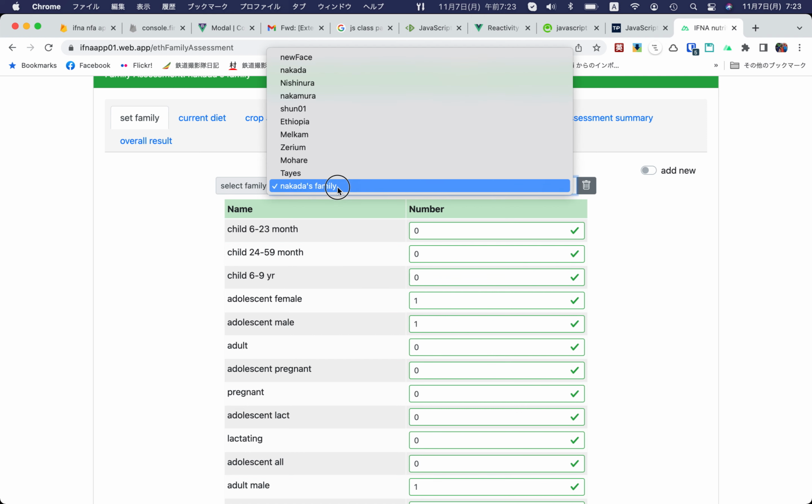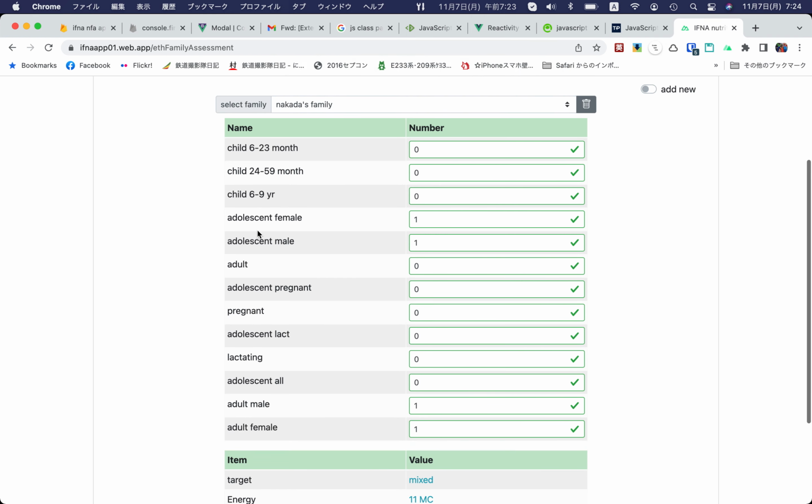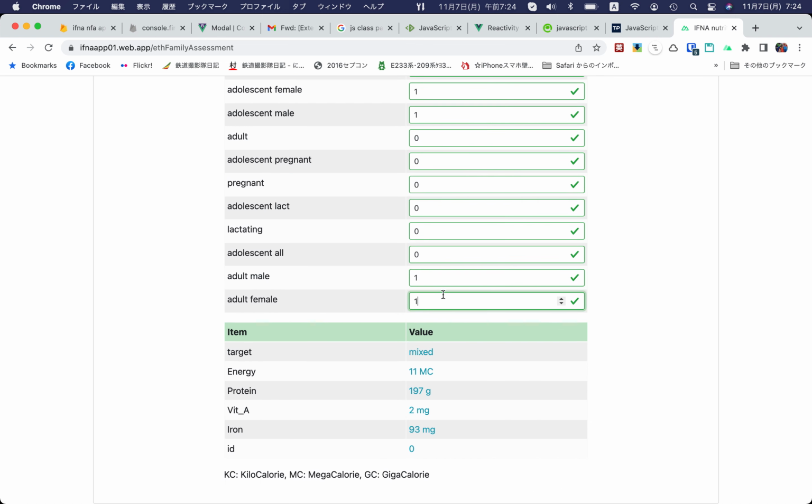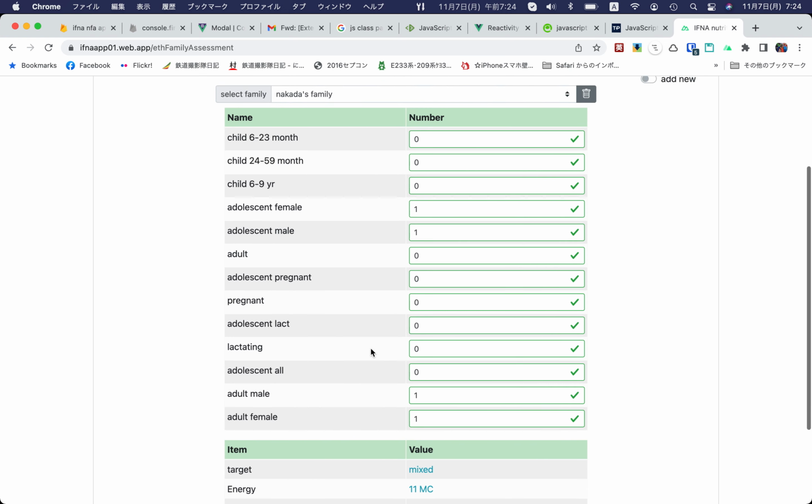In this example case, there are two boys and girls, adolescents, and a mother and father. When you set the numbers, you will see the family-level nutrition demand, like energy, protein, vitamin A, or iron. This is the basis for dietary gap assessment.